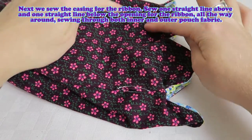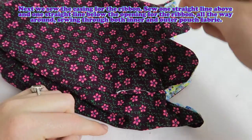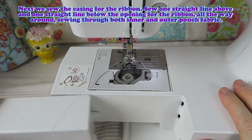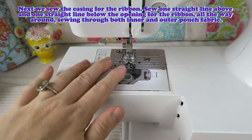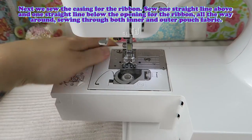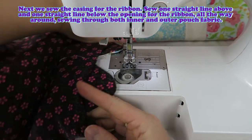Next, we sew the casing for the ribbon. So one straight line above and one straight line below the opening for the ribbon, all the way around, sewing through both inner and outer pouch fabric. I'm removing the accessory box here on the sewing machine so I have a little bit more room for the pouch while I'm sewing.